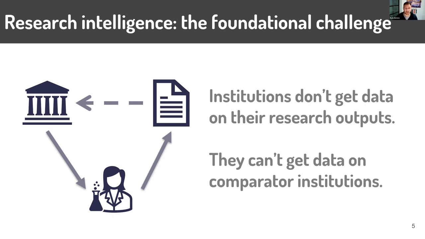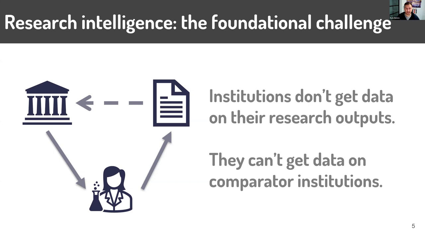I want to start with the foundational challenge of research intelligence, and that's that it's part of the system in academia that you do publications outside of your institution. And that's really important for the quality of peer review and trust in science. And it is really important that that stays outside of institutions. The challenge is that the publishers don't actually have to give back any of the information about the research that they're publishing. So academic institutions are one of the only organizations in the world that don't even necessarily have a simple inventory of the data of the research that they're doing. So that limits what research intelligence you can do.